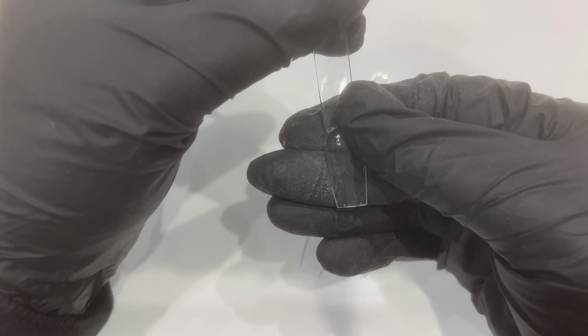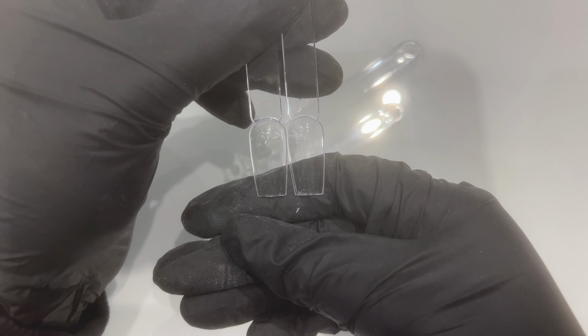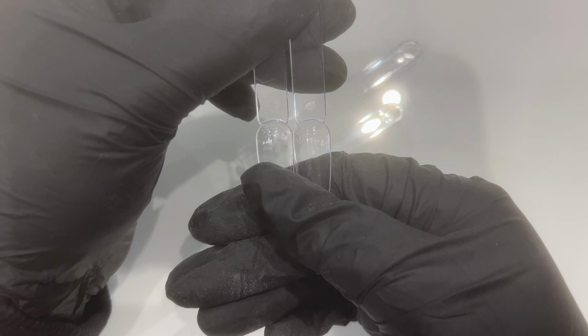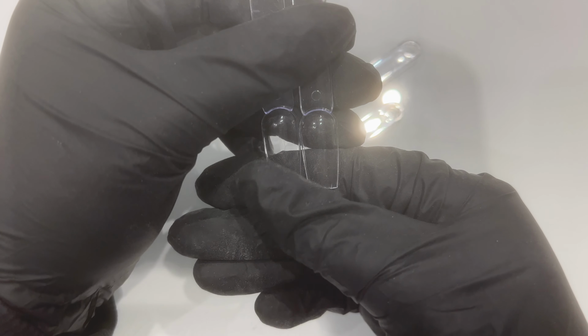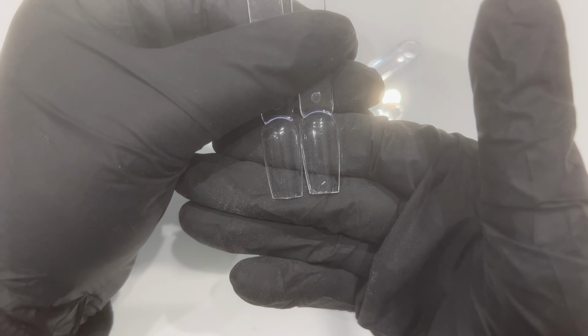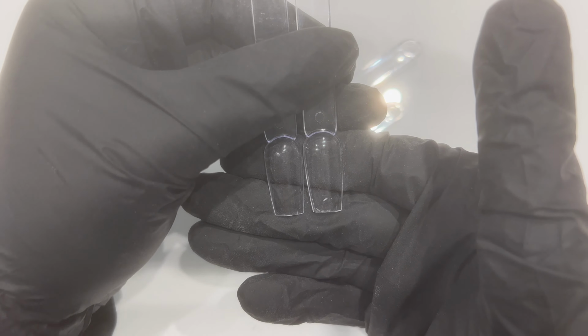So what I'm gonna do is just do my designs on these swatch sticks. These were originally stiletto ones, and I've just trimmed them down to make a square shape, just because a lot of my designs are on square or coffin. So I thought I'd cut them down so that my designs can look a little bit more like, not realistic, but basically how I would do them.